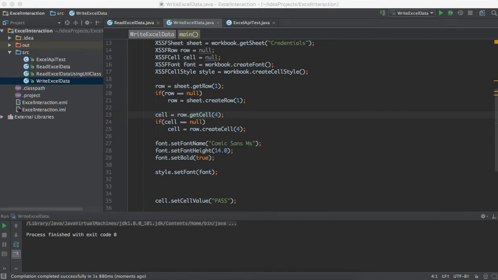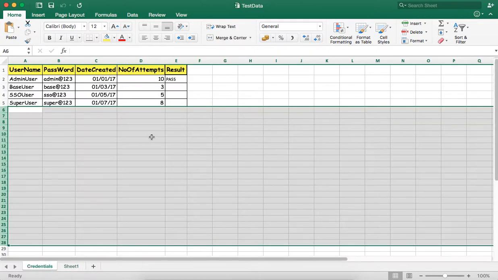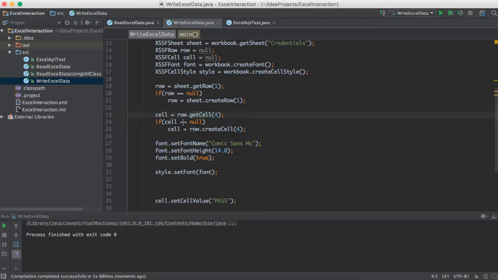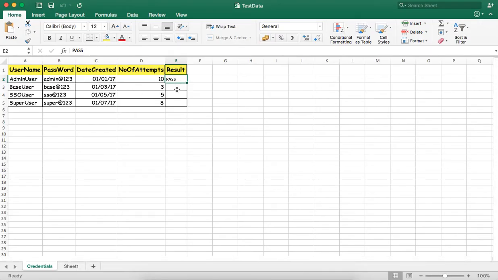Now if I open this one, I think it's not applying. Give me one second. Am I missing anything? I'll execute once again. No, it is not yet applied these styles. Am I missing anything? Yes.